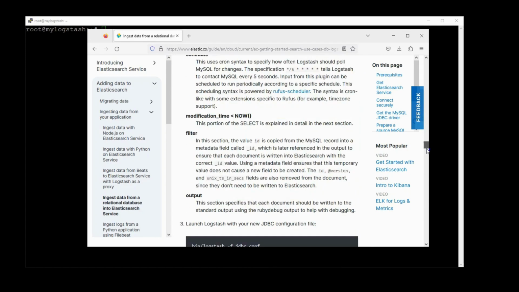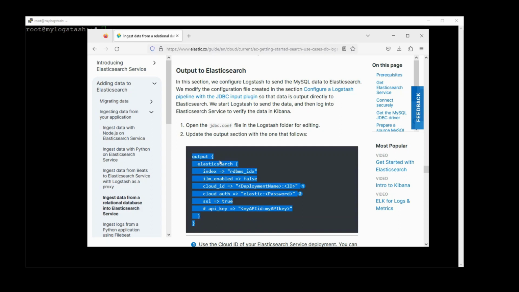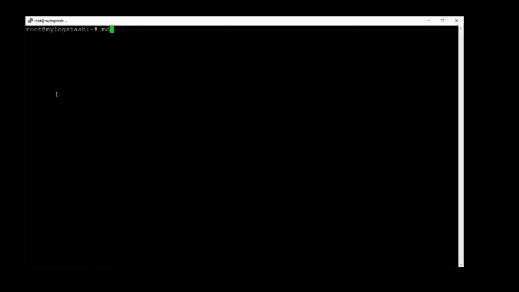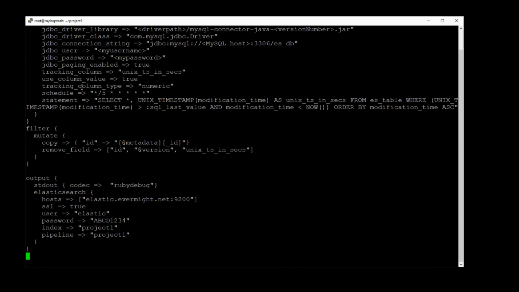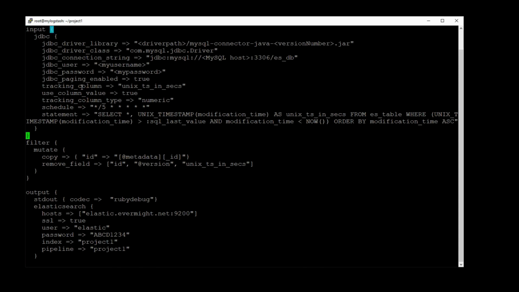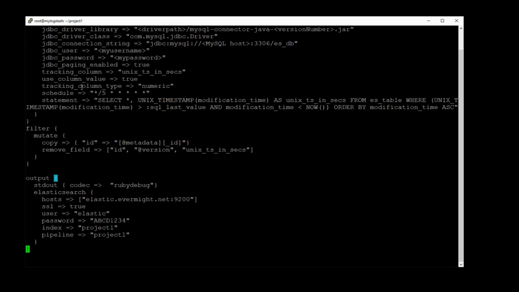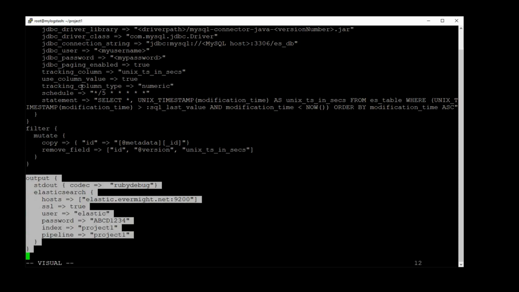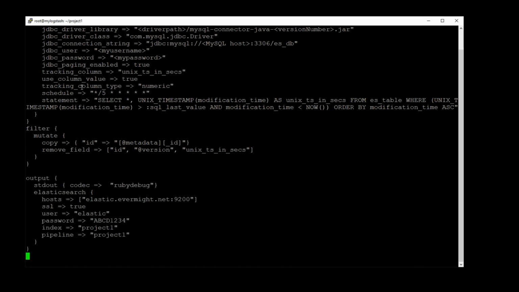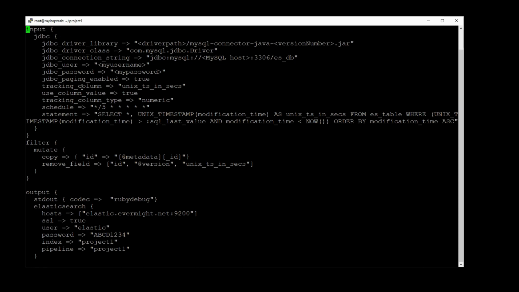So if I scroll down a bit, here's the code to output to Elasticsearch. So let's go ahead and create the configuration file. I'll make the new directory here, and I'll make a logstash.conf file. I've already assembled all this ahead of time, so let me just copy and paste it into this file here. And it's the same as the Elastic guide. Got my input stage, the filter stage, and for the output stage, I've already updated with my connection details to my Elastic instance.